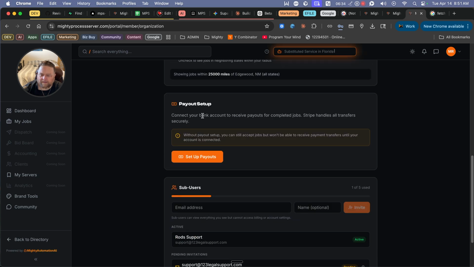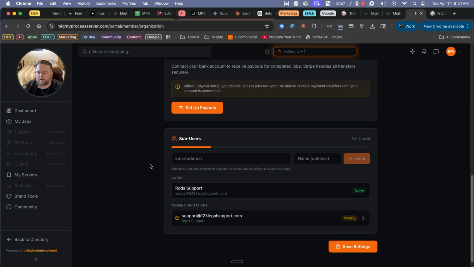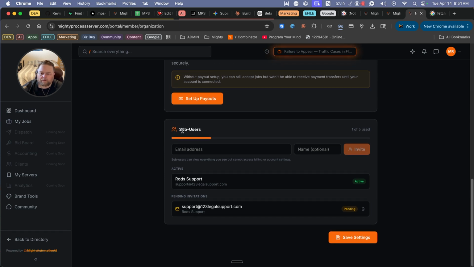And then payout setup. This is not live yet, but once we go live, you'll be able to set up your payouts through something called Stripe Express. Essentially every Friday it'll release funds to you. There may be some other options through Stripe Express to release every 2 days or something like that, but it'll be based on your relationship directly with Stripe Express. That's the tool we're using to do payouts. So if you receive a job through the system or you send invoices through the system, everything is paid to you through Stripe.